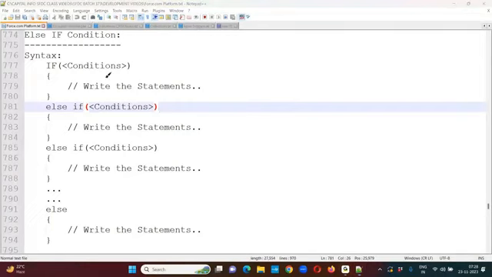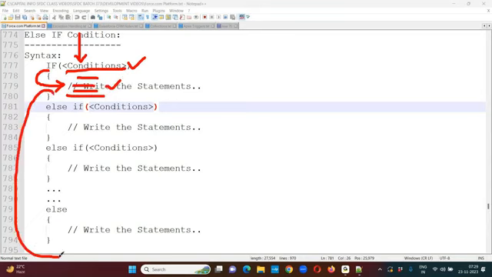First of all, it checks the first condition. If the conditions are satisfied, it will immediately enter the block and execute the statements. Once the statements are executed, it comes out of the complete if condition. It won't check the remaining conditions. Why? Come to our scenario.